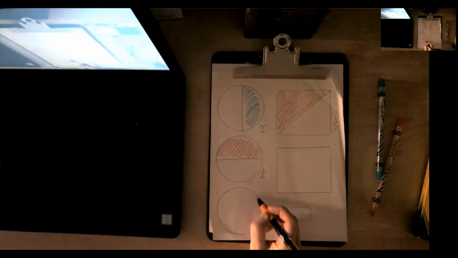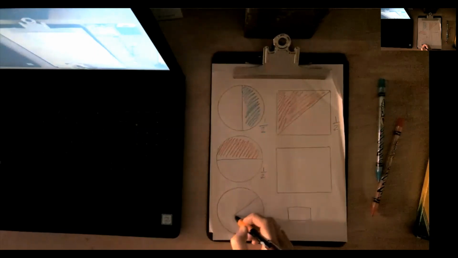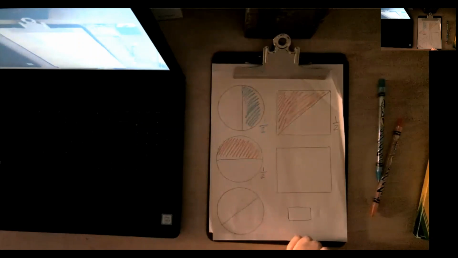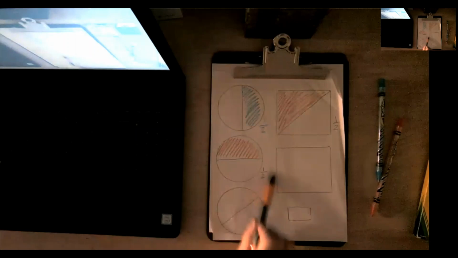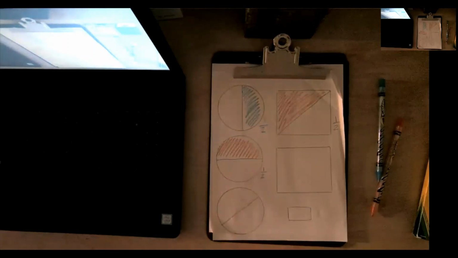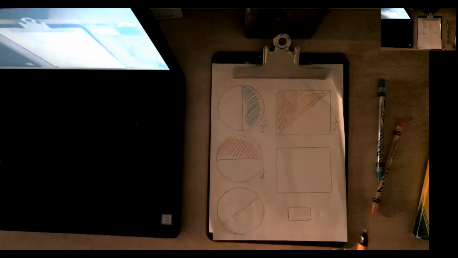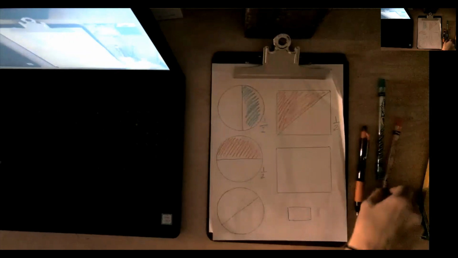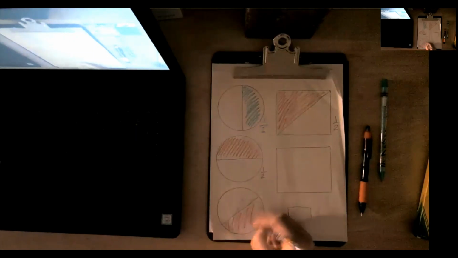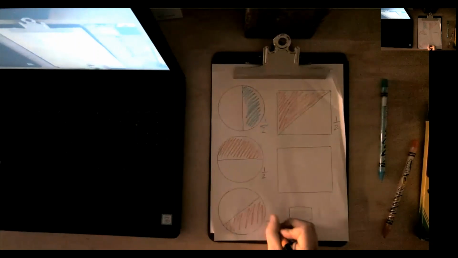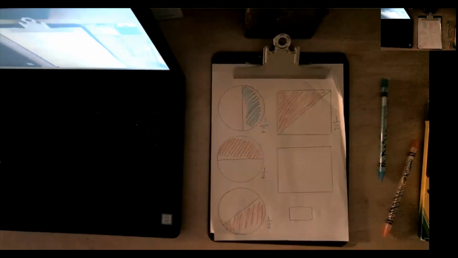It does not matter which direction they go in as long as there's 2 equal parts. Please do not divide these into more than 2. We're only working with halves today. Tomorrow we will divide more, but right now I want you to only work on breaking these into 2 equal sections. You're going to do that, then shade it, and then write the fraction. I have 2 parts, and I shaded in 1.